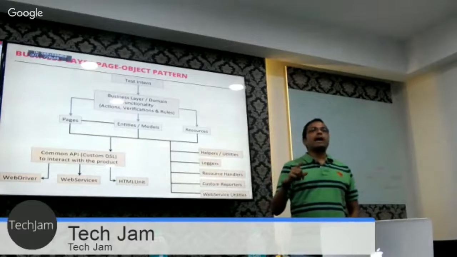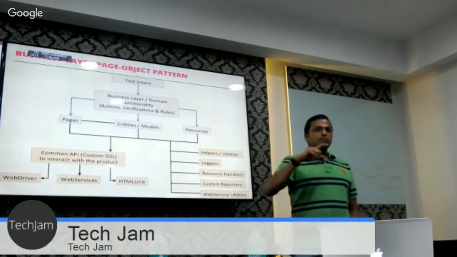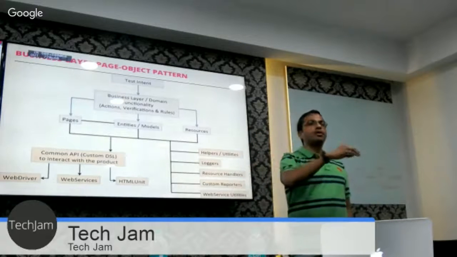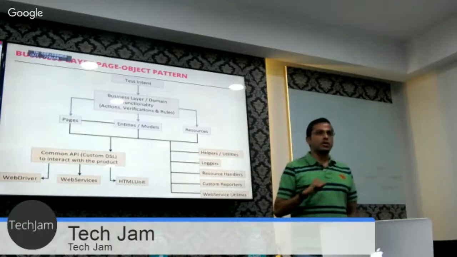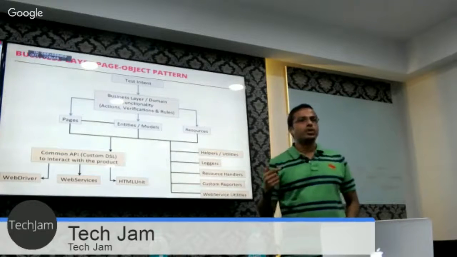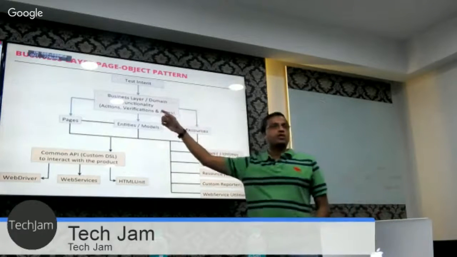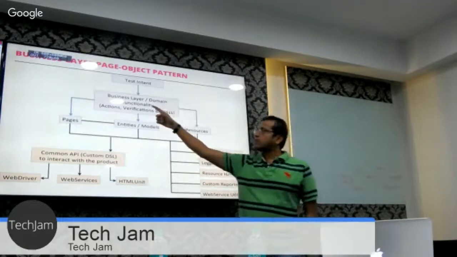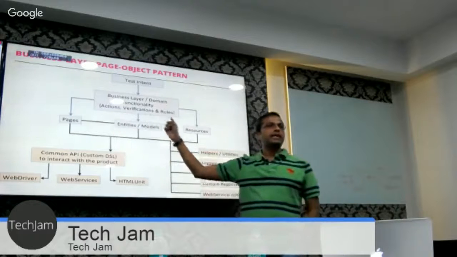To say if I have to create dependents as well, I need to call another business operation to validate can I have dependents. But actual creation is individual snippets of pages that I'm going to work with. So business operations can be complex operations, which can call other business operations, or it can call pages, entities as well.